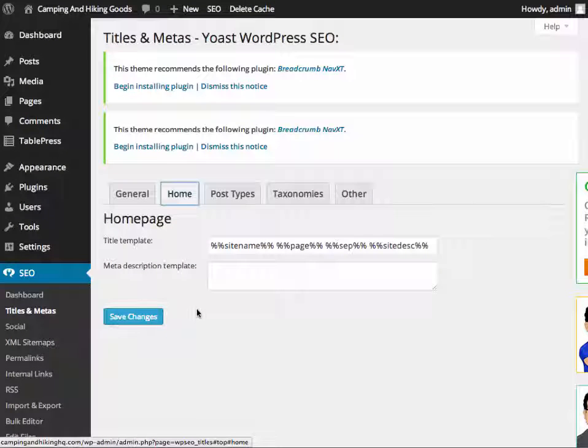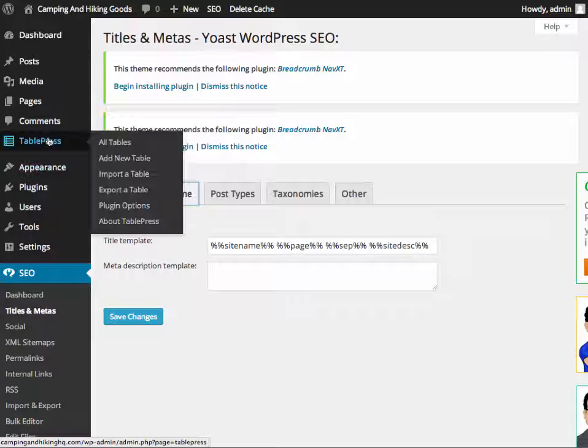But in every post you make, there will be a section called SEO by Yoast, where you can enter the details about your post and the descriptions which you want to show in the Google search. I will discuss that when we are talking about the content. So the first plugin is done.